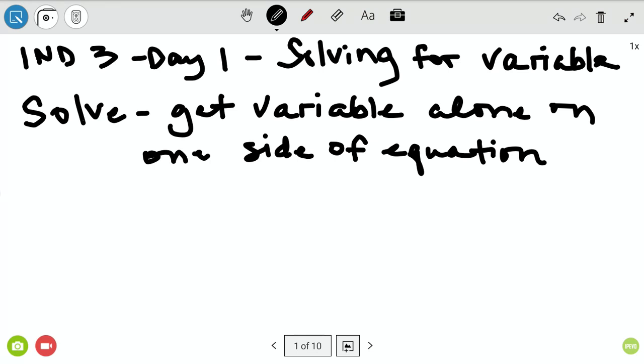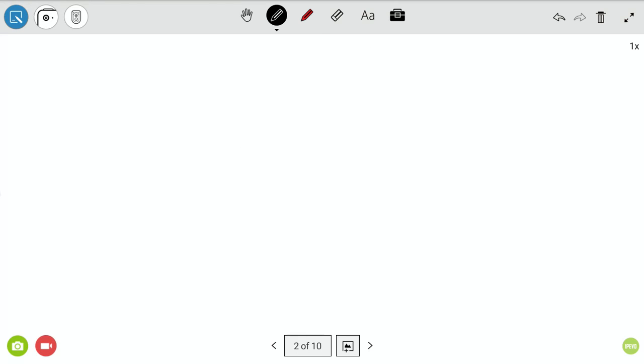Well, for indicator 3, I call this my ugly indicator because you get ugly answers and you don't get answers that make sense kind of in your math brain. And so we'll do several examples and you'll see what I mean. But just know that solving in indicator 3 just means get the variable by itself. No matter what weird, chunky, ugly thing is left as your answer, as long as your variable is by itself, you've solved it, and that's the goal.